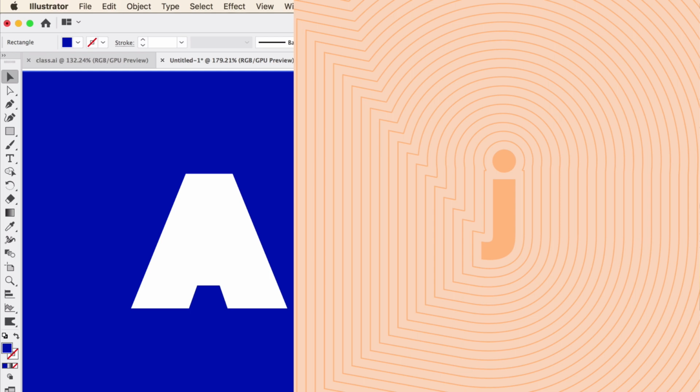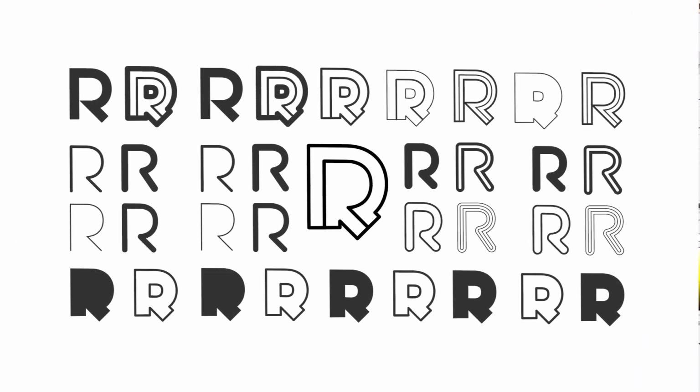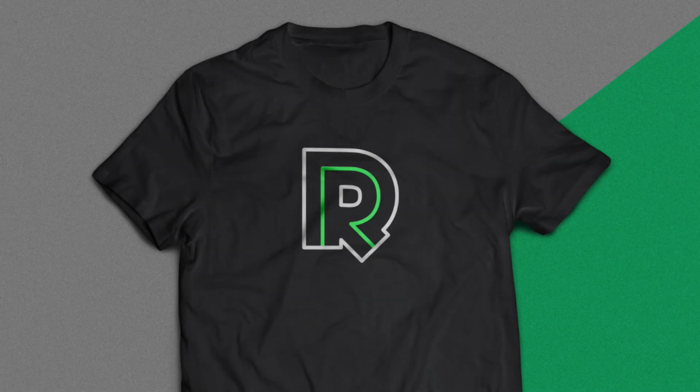So several times in the class, we're going to use the offset path tool to create some unique characters and lettering, to take your typical basic font and make it something that has some character. For example, this logo that you've seen in the theory lessons of the class, that's how I created that, using the offset path tool.